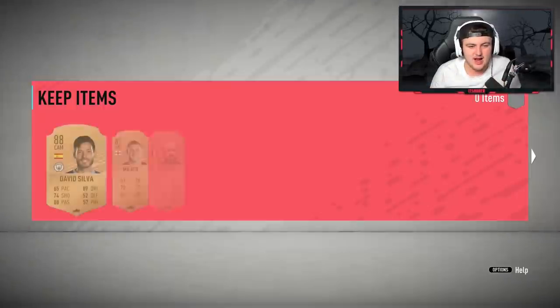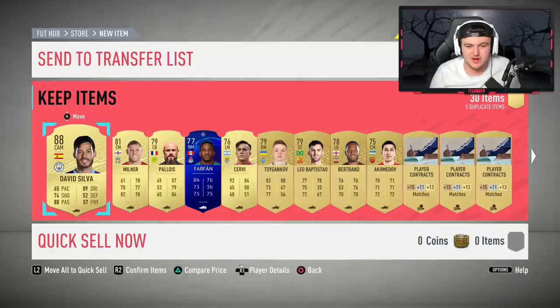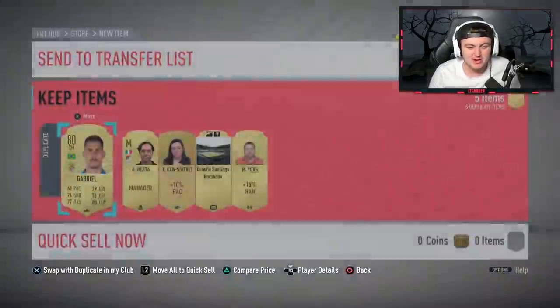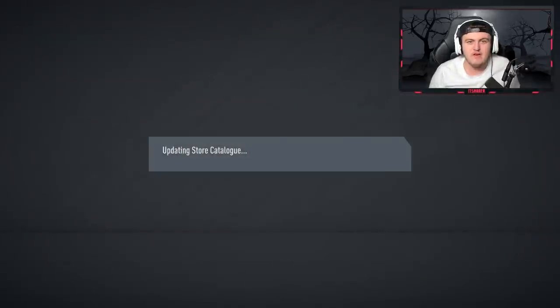You know, we have a new Player of the Month coming in the next couple of weeks, amongst other SBCs. We've got James Milner in there as well. I'm happy with that. That's not bad at all. Let's go ahead and open up some more Div Rivals rewards.